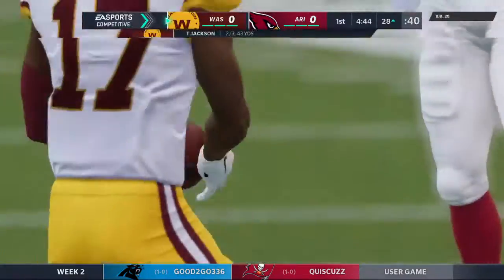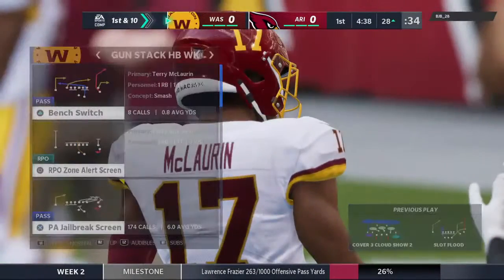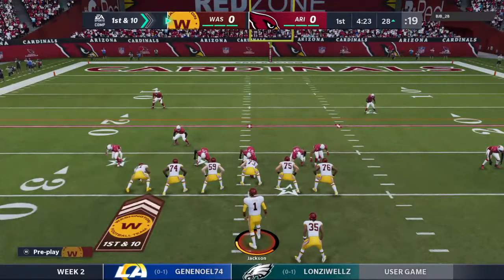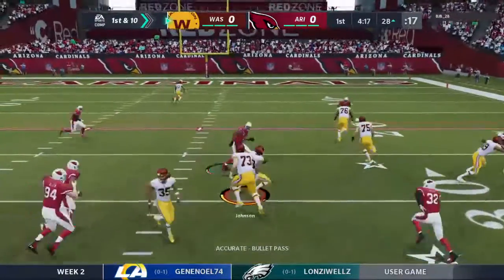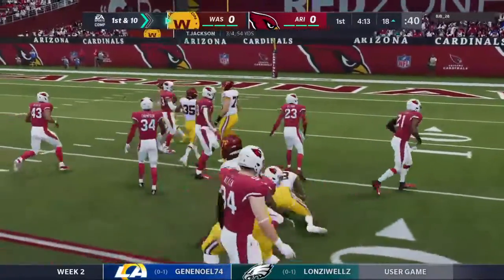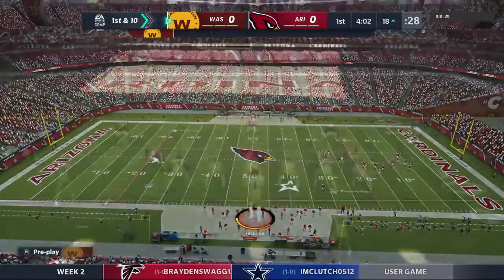And he finds McLaurin. And they're going to have another first down as the tackle's made here at the Cardinals' 28. 15 yards the pickup. First down, Washington. Jackson on first down. Completing it to the right side, Johnson. And inside the 20 before he's brought down. 11 more yards that go around. A first down as well. 11 on the play. First down.